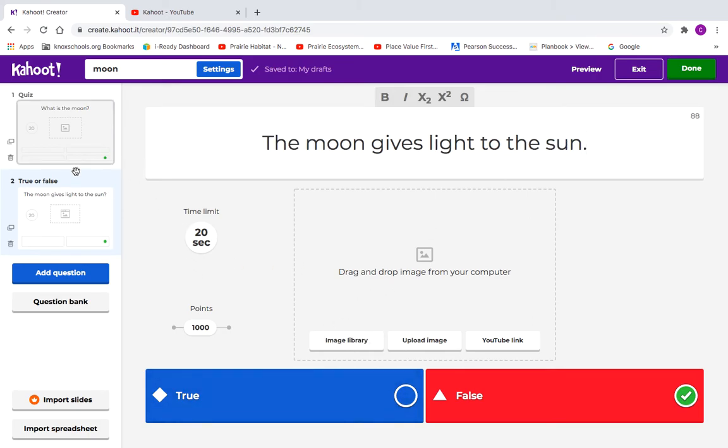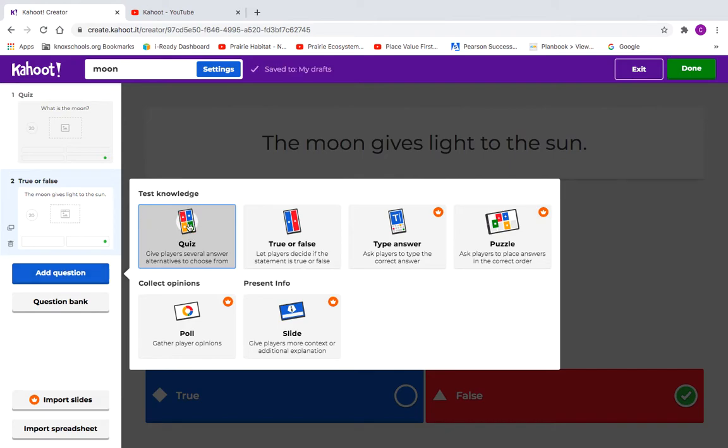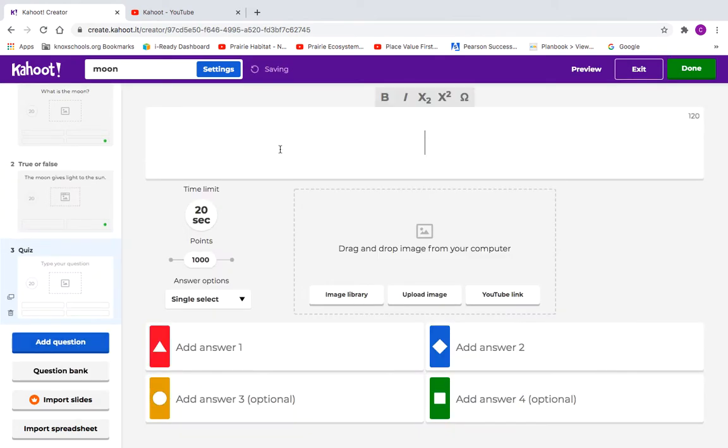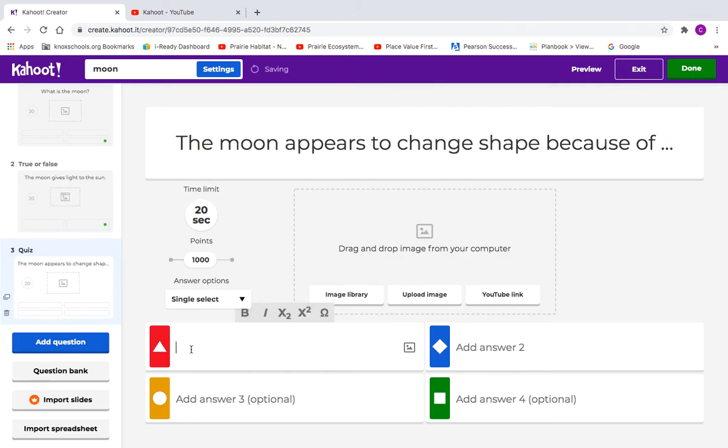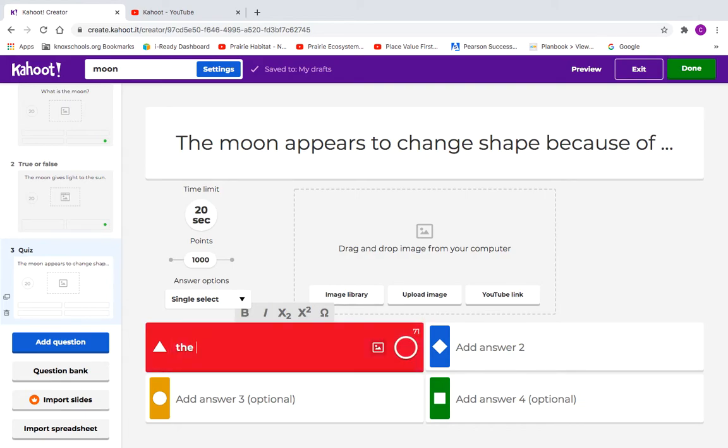And we're going to click add a question. And I go back to that multiple choice quiz. My third question. The moon appears to change shape because of... Let's see, because the sun.